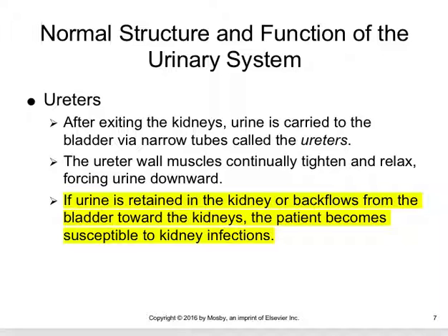What are your ureters? You guys know what those are? Those go from the kidneys to your bladder. If urine is retained and backflows toward the kidney from the bladder, you're going to get kidney infections. If you have some sort of blockage in the ureter, something not letting the urine get from the kidneys to the bladder and then out your urethra, into the toilet, hopefully, and it's backing up in the ureters, you're going to have infection.